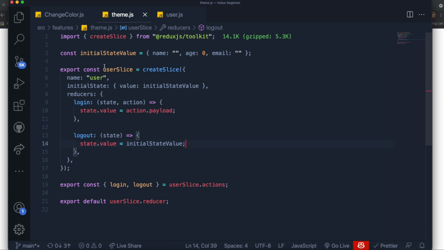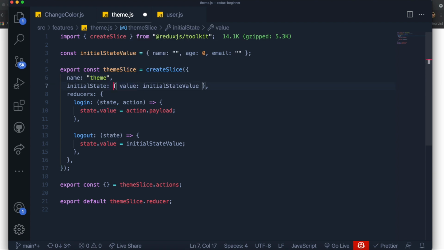And what I want to do is I want to change this, because now we're creating a theme slice, right? That's the name that we want to give. Let's call it theme slice. And down here at the bottom, for every time we say user slice, let's change it to theme slice. And obviously right now we don't have any actions, so I'm just going to delete those over here. And we want to change this to, instead of this slice being called user, let's call it theme.